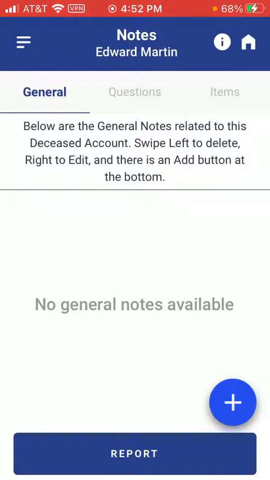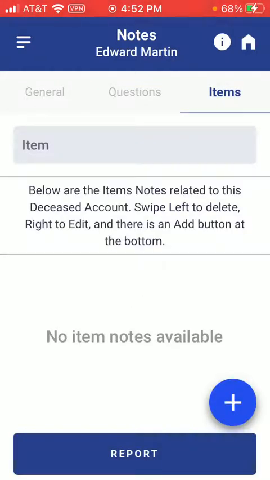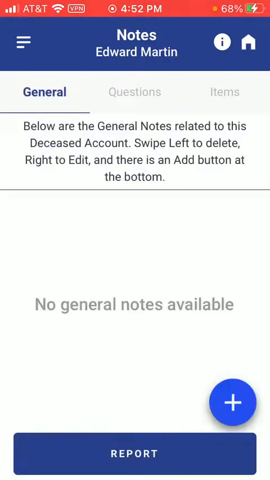General notes are overall notes regarding the deceased or to be communicated that are not specific to a question or an item. Question notes are notes that you've added or someone else has added related to one of the questions, one of the 100 things that define the second level below the categories. And the last is by item. An item note is something specific, be it a piece of information discovered, an action someone needs to do, an assignment of someone to do work, just some sort of reference that you find to one of the 941 items that are within the application.